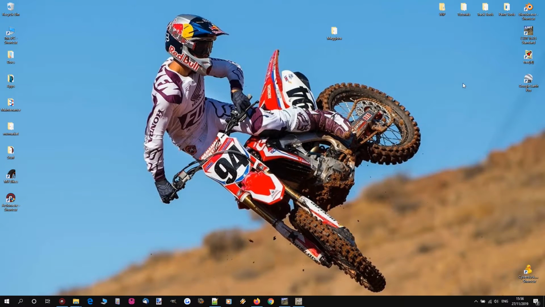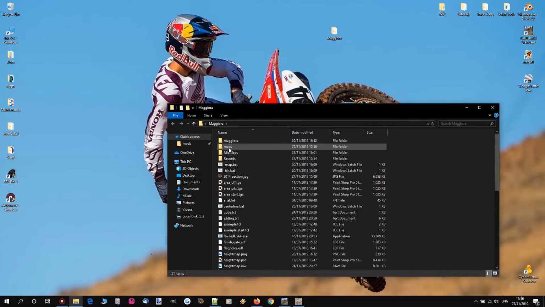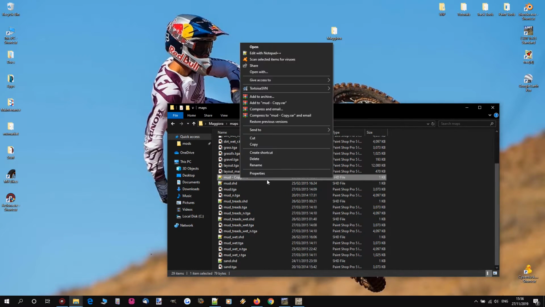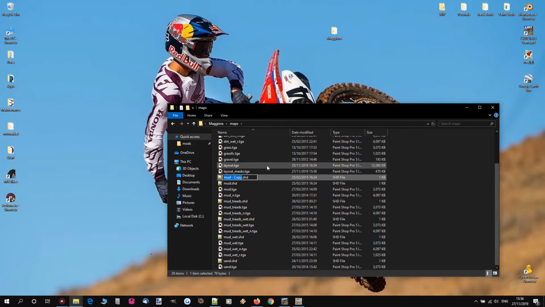Alright, now let's take a look at the SHD files. Now what the SHD files do, the shader files, is they define exactly what shaders or what attributes a texture is going to use when it's compiled. So we're going to go into our maps folder. We're going to pinch one of the shader files that was from the example track. So this mud SHD will do, for example. So we're going to copy and paste that. We're going to rename it to exactly the same name as the texture we want to affect. So in this case, layout_masks. It sits right there next to our layoutmasks.tga, except it has the SHD extension.